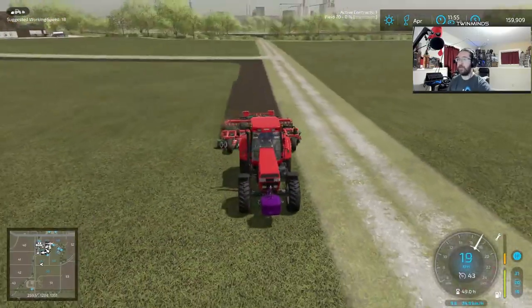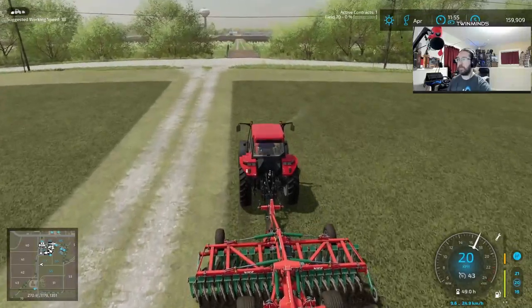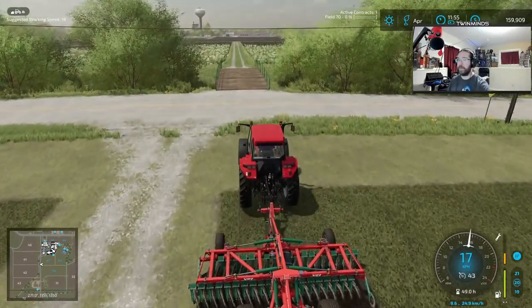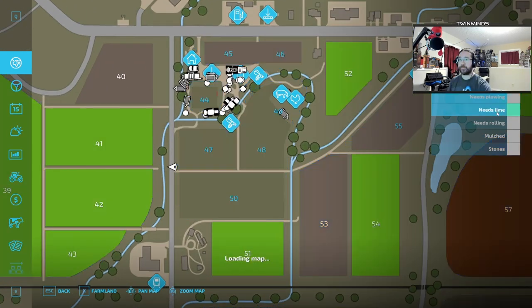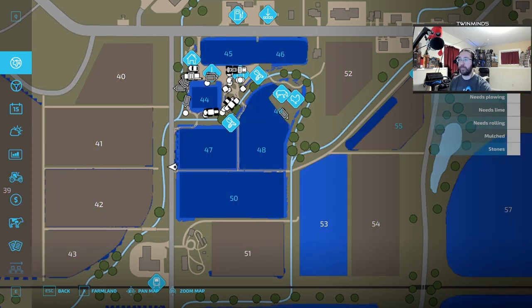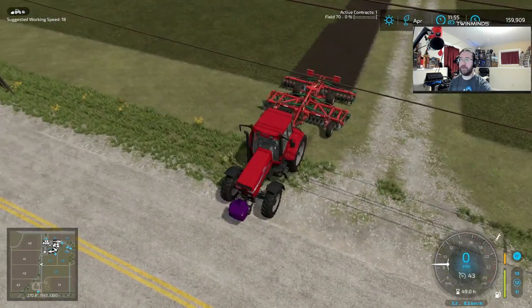Up again here. Turn off the speed limiter, just so we can do this a little bit faster. Now after this little stripe here, I'm just going to double check just to make sure it's all working. Fertilizing's good. And that's going to stubble tillage, which is great. Or is that going to seed bed? Going to seed bed. Oh, interesting. All right, whatever.